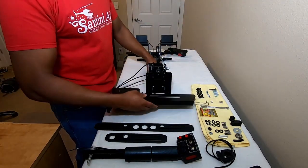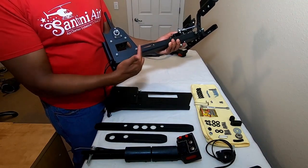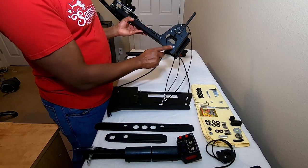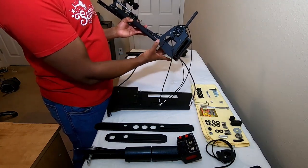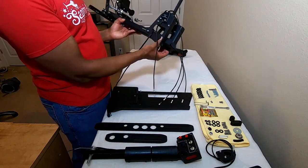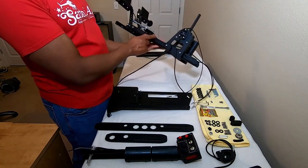I'll go back a step. We talked about this in the first video. These screws here: we've got two on each side where the cyclic base meets the pedal frame. You want to loosen those up. And you can see now that you can adjust. It looks like you're moving the cyclic base around, but what you're really doing is adjusting the pedal length.